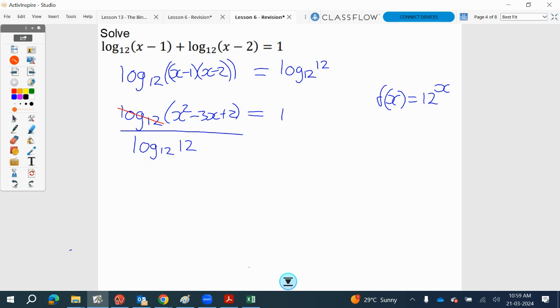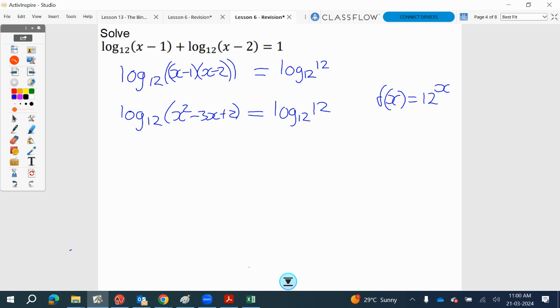What we can do, let's go back a little bit. Here at this point is the correct way to cancel it. So here at this point, we can apply this inverse function to both sides. Because we only have one log of one thing on one side, log in the same base of one thing on the other side, we can cancel using 12 to the x. It's the same as if you have a square root on one side and a normal term on the other: you can apply the function x squared on both sides to cancel the root x, cancelling the function.